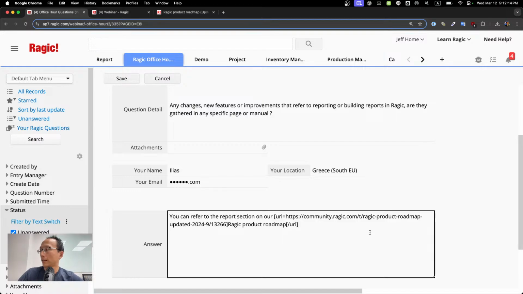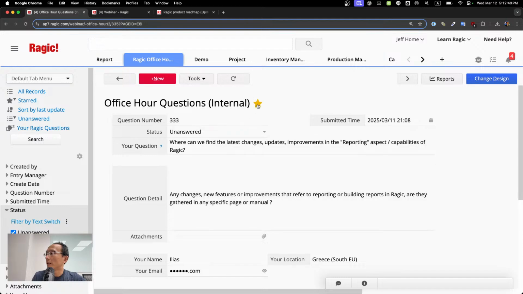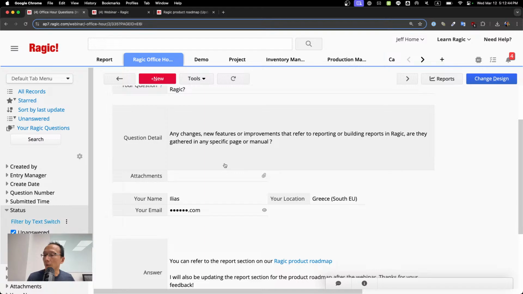I will also be updating that section of the product roadmap. All right, thank you for your feedback. I will be making an update to the roadmap, especially about the reports.